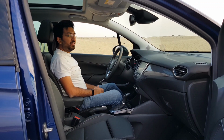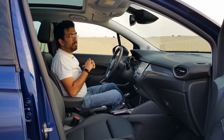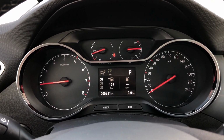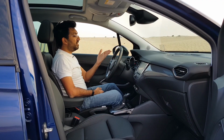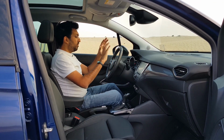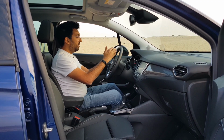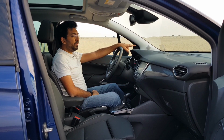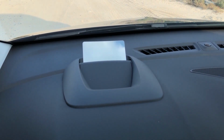When it comes to the dashboard, it looks very similar to a pickup truck dashboard, with big dials on top. There are fuel and temperature gauges, and in the center there is a screen which shows you your range, fuel consumption and the odometer, and that is pretty much it. It's simplified and no nonsense. There are no multiple screens that you can change, so it's a very straightforward, easy to use dashboard. A special thing to mention is this heads up display. It has a screen, and when you start the car that screen comes up.